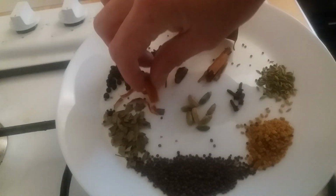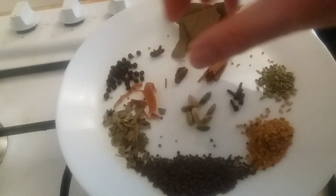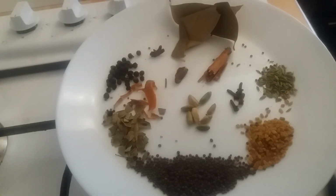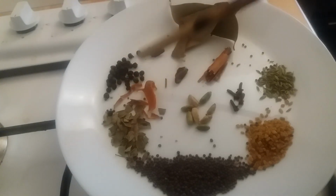We have about half a blade of mace here. Mace is the outer shell of cinnamon, and just half a blade there. You might see it in the packets. It's quite big. It's the husk of cinnamon. Sorry, did I say cinnamon? I meant nutmeg. I do apologise. So it's the outer piece of nutmeg, you know, the shell, if you like.